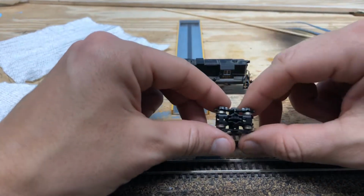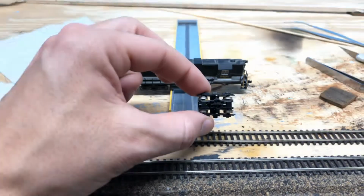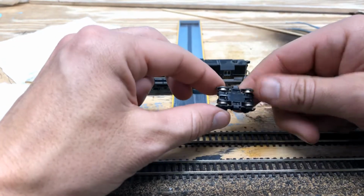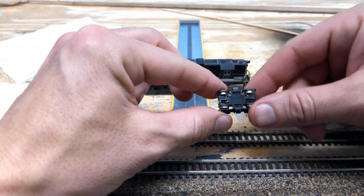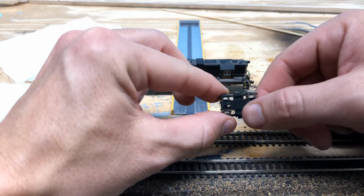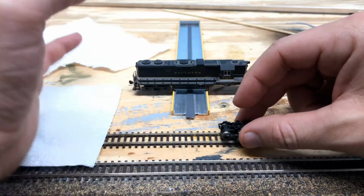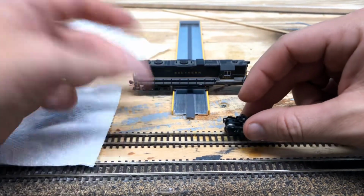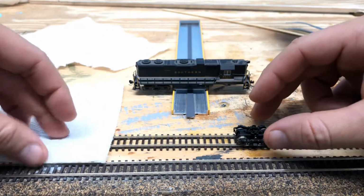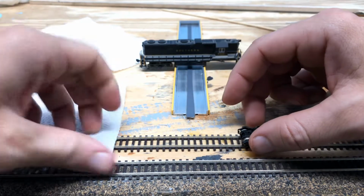I don't know if you can see it on the camera though, but these wheels are disgusting. They're almost black. And there's some spots where you can see there's more buildup from going over the tracks and stuff. So here's the thing. Now I don't even need a power track anymore. This is just a track that I have here. And what I'm going to do is use the same method, sort of. I'm going to use a paper towel.